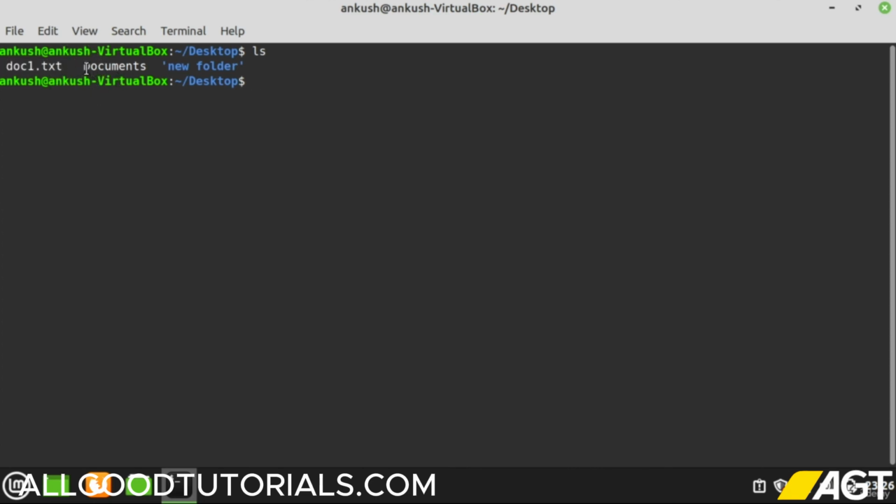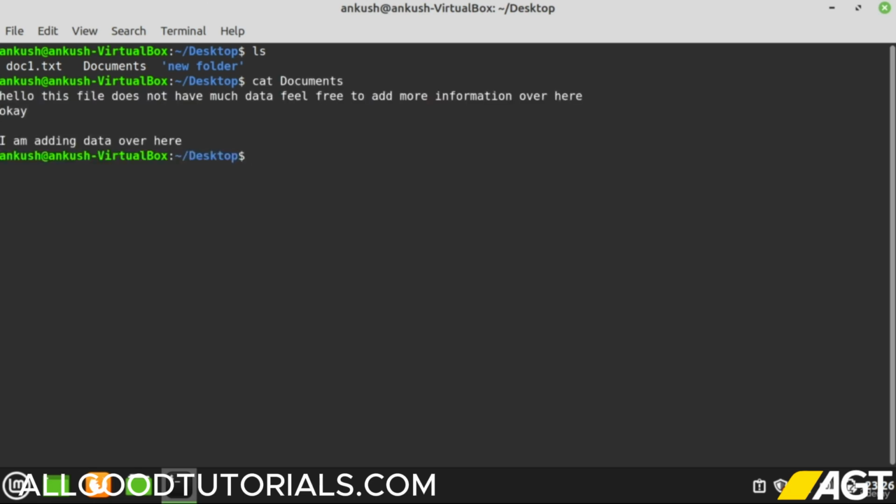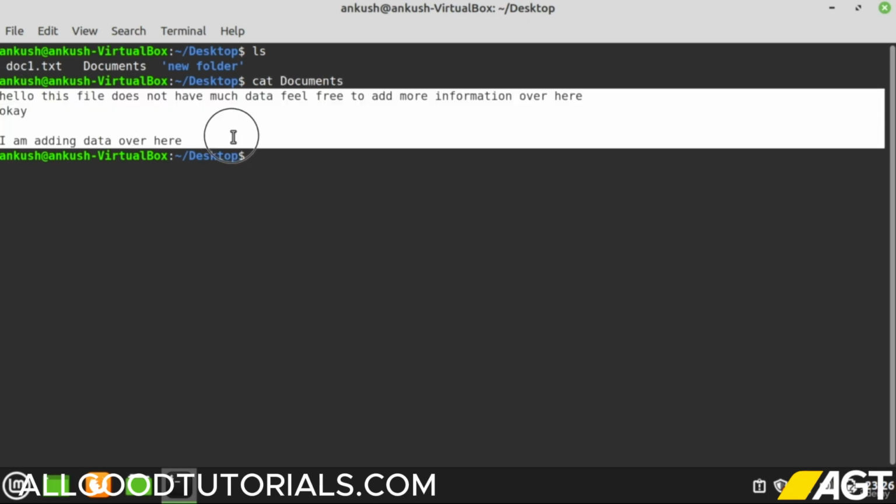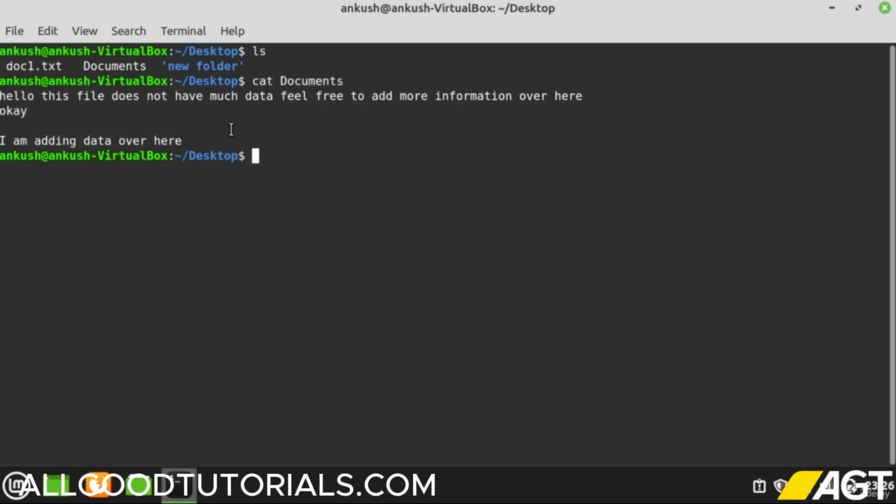And here you can see that we also have a documents file created, which is the new file which we have created. Let's print out this documents file. So you can see that I have printed the documents file over here and it has all the contents of the doc1 file. So if I use the copy command, it will copy all the contents of the file and we can copy it to an existing file. Or if there is no file existing with that name, it will create a new file of the name which we give over there.